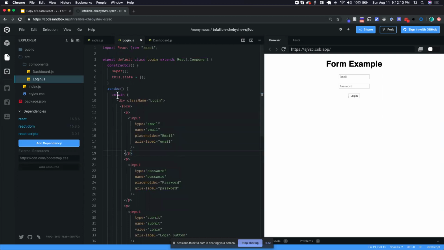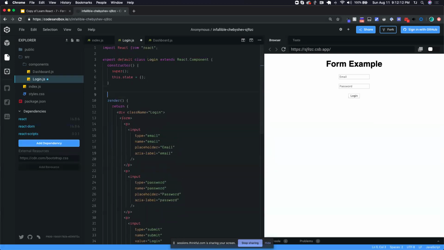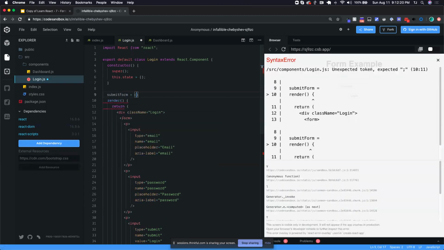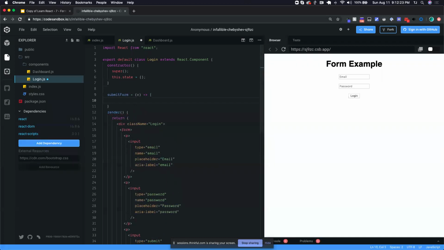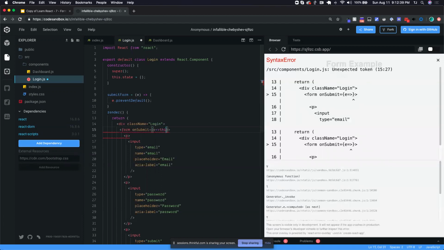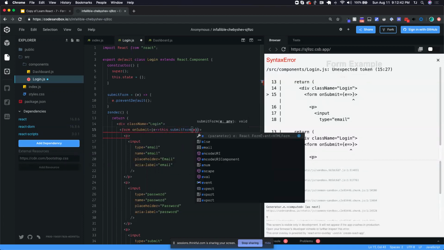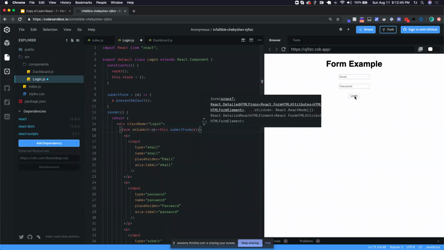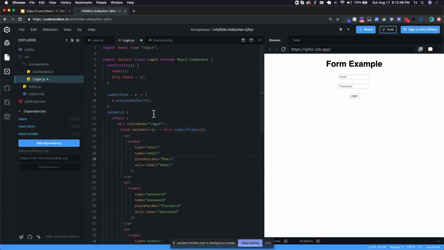Now, if I want to go ahead and submit this, I'm going to create a submit method. Okay, and so we're just going to call this submitForm, spell it correctly, submitForm equals, and we know we're going to pass in at least the event. So we'll put that in our callback function. And why? Because you know we've got to do preventDefault on forms. So let's just come up to this form and say onSubmit equals. We need to get that event callback, and we'll just say this.submitForm and pass in that event callback. And so as of right now, if I hit login, nothing happens, right?